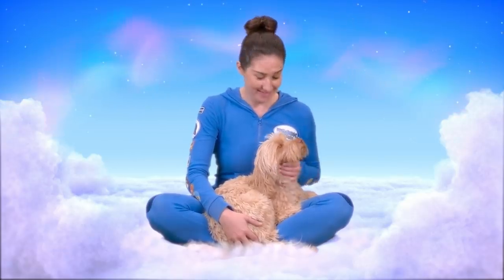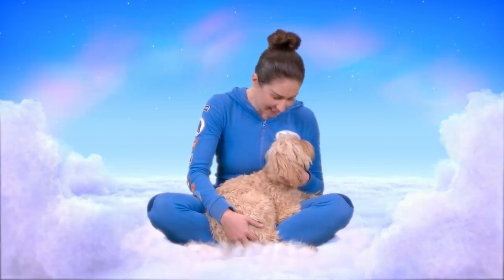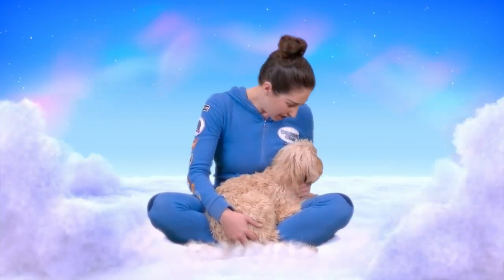Welcome to the Cosmic Kids Zen Den, your place to feel all calm and relaxed, and to help our minds stay healthy and happy. Now this is Minnie. She's a little dog who is lovely and relaxed here in my arms. She's been looking forward to her Zen Den, and she hopes that it will help you. So let's get comfy and ready for your Zen Den time.